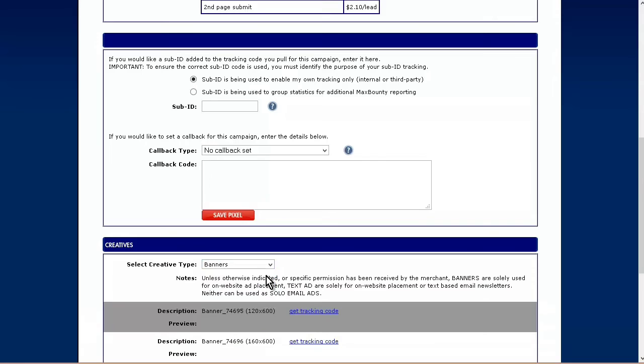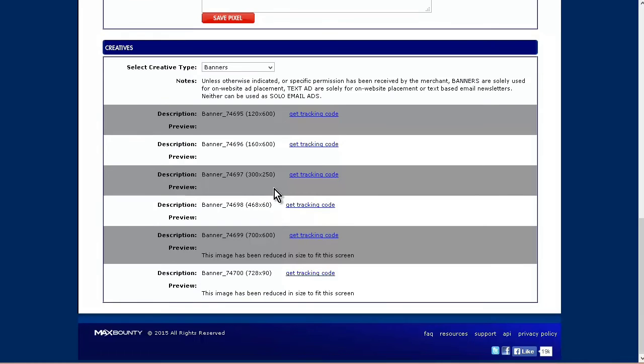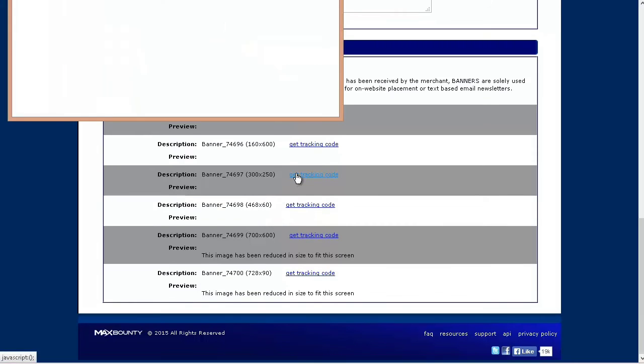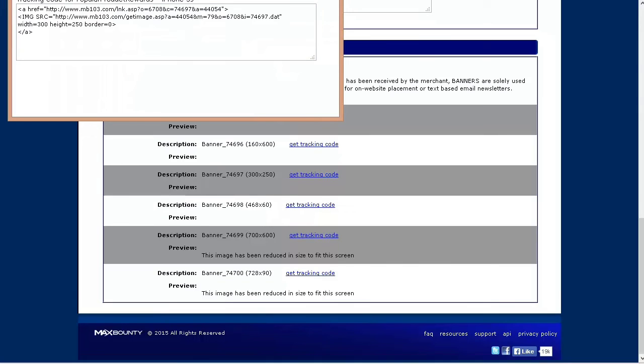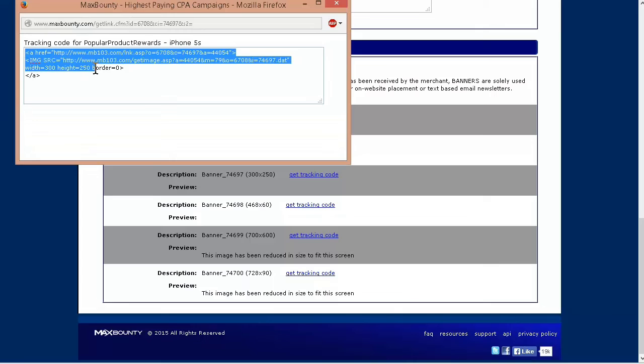Let's go to banners. So there's a 120 by 600, 160 by 600. So just pick the type that you want here. I'm going to go with a 300 by 250 and get the tracking code. And then I can just put this on my site. So copy.